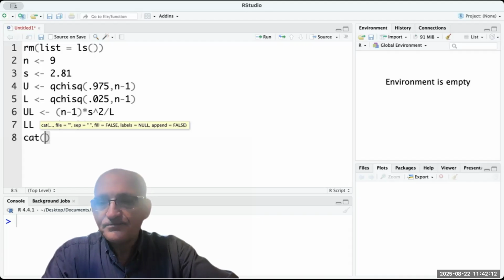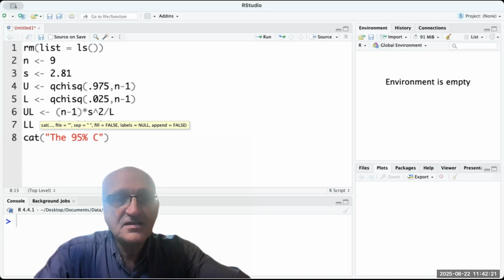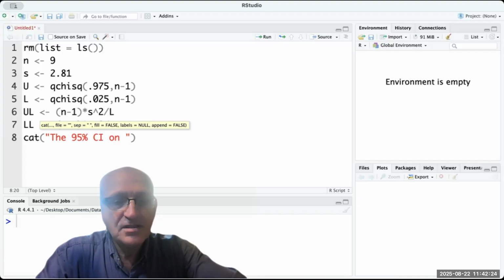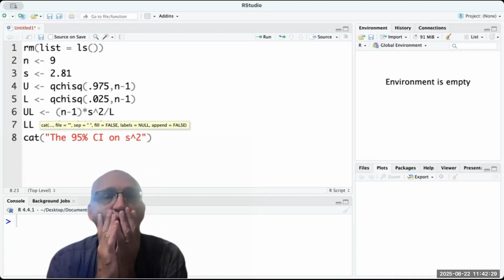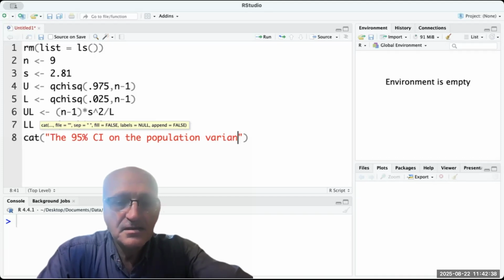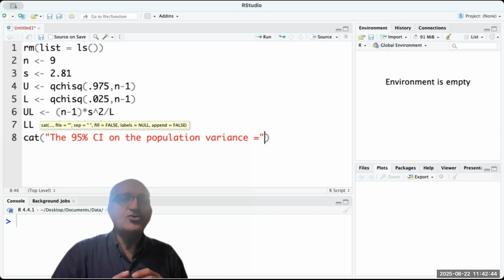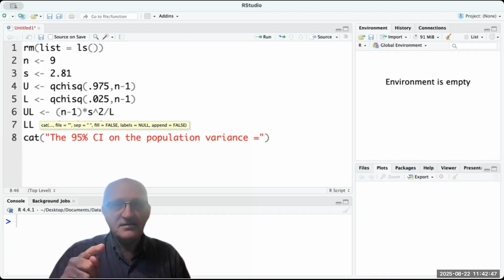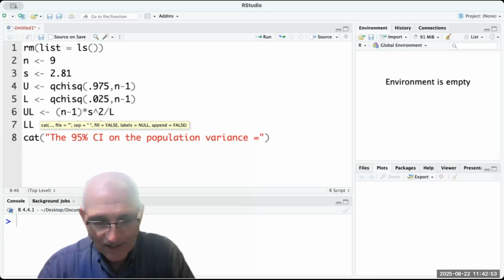I want to say the 95% confidence interval on the population variance equals, and now I want to enter a bracket, lower limit, comma, upper limit, close the bracket. So how do I do that?